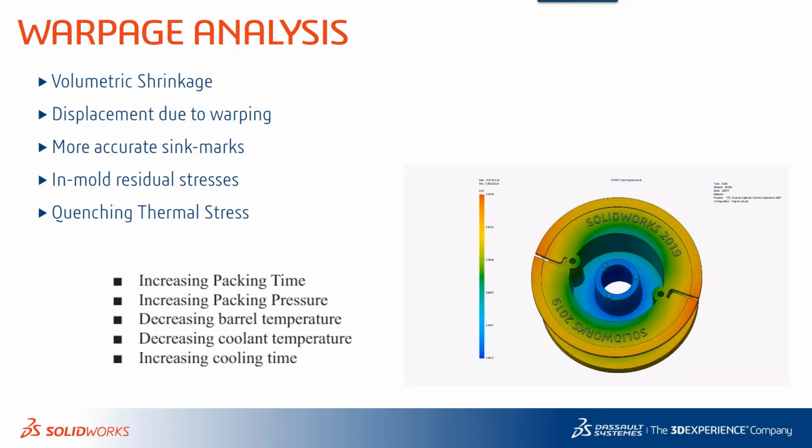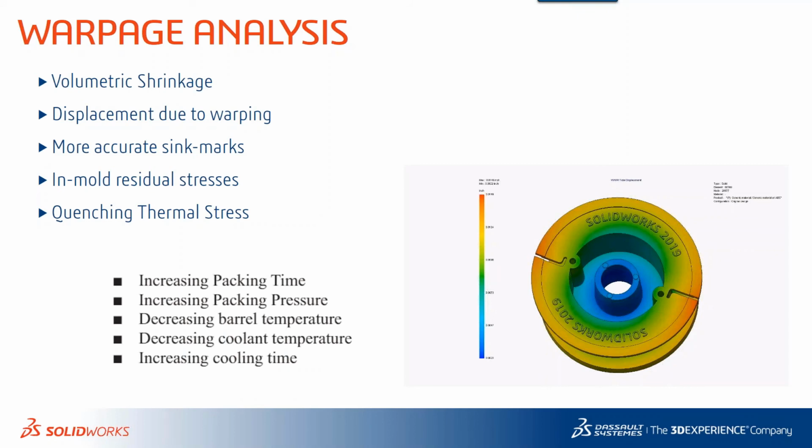Well, that's not very realistic, but that will give you some factor of safety, right? Because now you're starting to see the part in its natural state where it's going from a liquid form to a solid form. It's being ejected from the injection molding machine, and it's starting to shrink and warp.